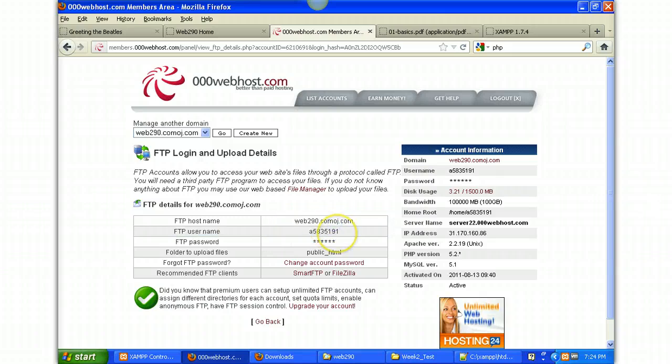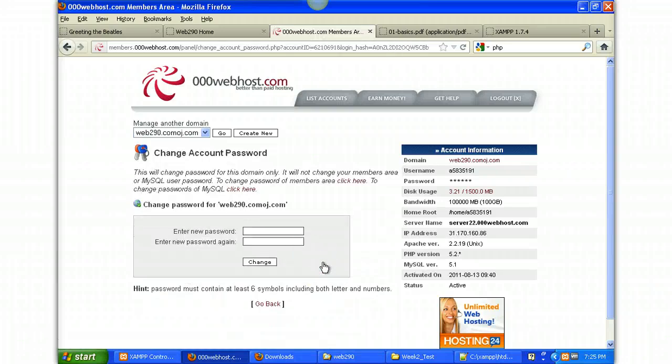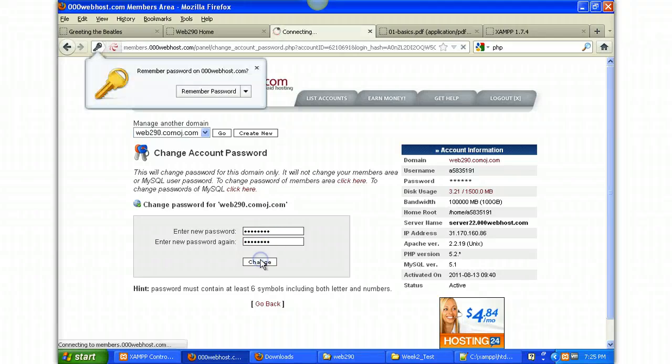Username, and the password is what I've set. If you forget your FTP password, all you need to do is click this change account password, enter your new account password that you want to use, hit change.